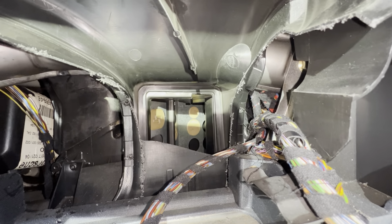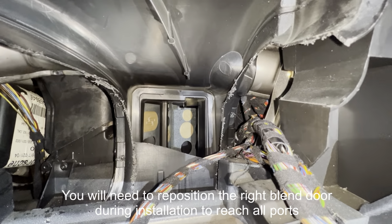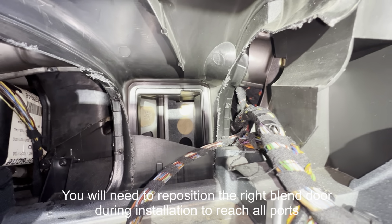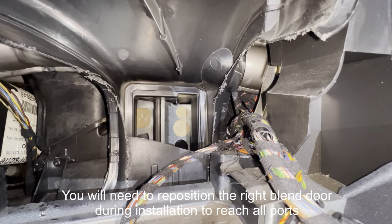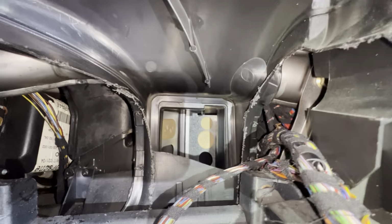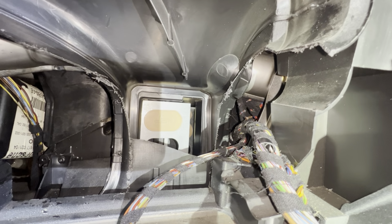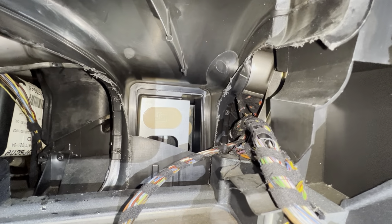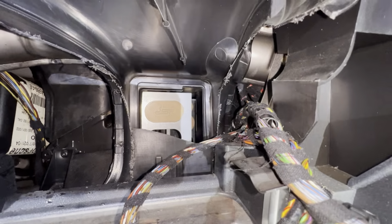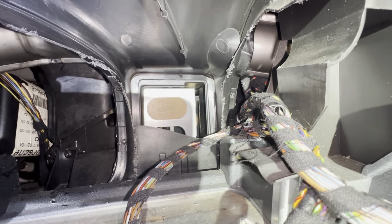Let's go in and have a little closer look at these blend doors in action. The one on the right, this is in the heating position, and if I set the HVAC to cool, you can see it moves forward and it bypasses the air so it does not go around the heater core. If you look at the blend door to the left, this is currently in the position to send everything to the dash, I believe, and if you move it like this, it will divert to the defroster and to the floor vents. As you can see, I already have a couple of the plugs in place on each one. The next step is to put some RTV around and install the rest of it.